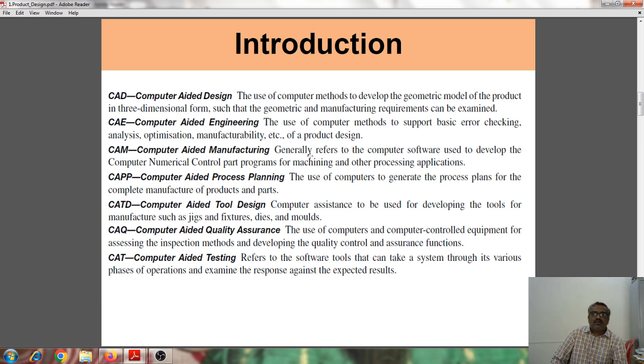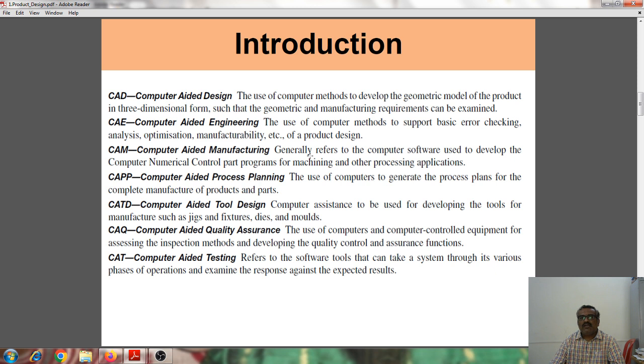So what does computer-aided process planning give? To manufacture a single part, there will be a large number of different machining operations that the workpiece needs to go through before it is delivered to the customer.